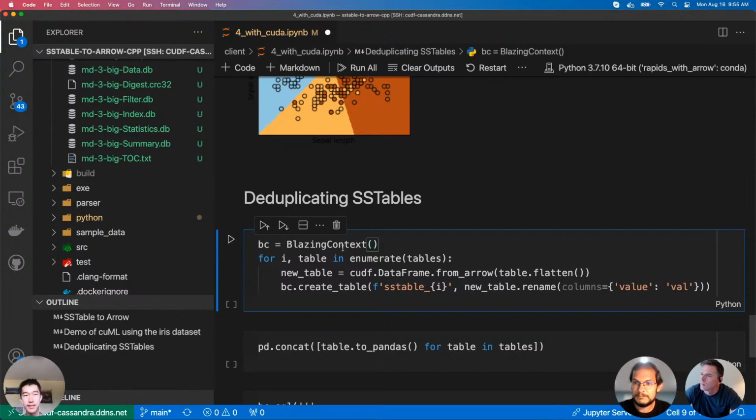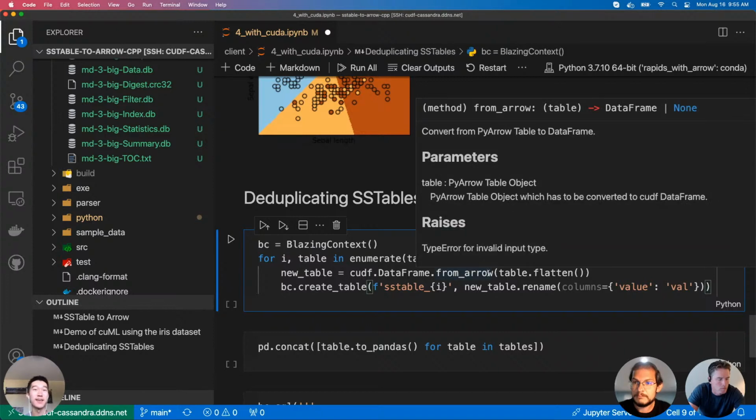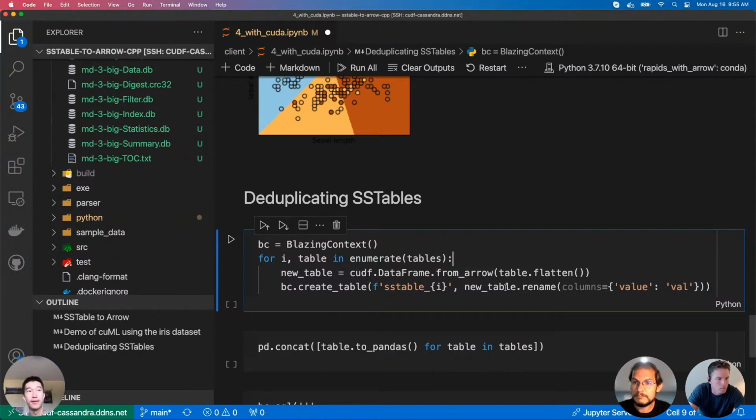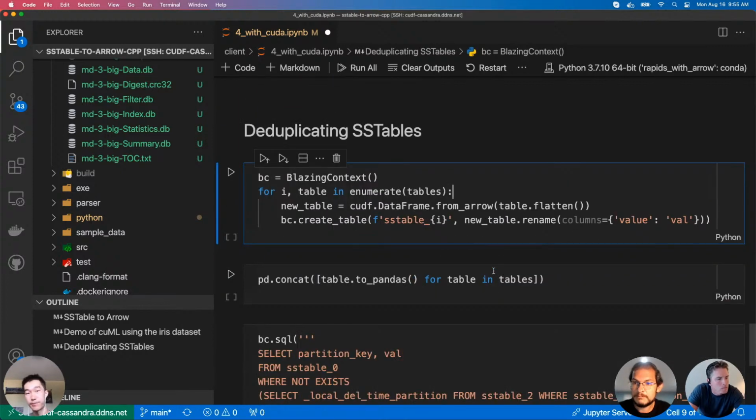What Blazing SQL does is take those SS tables, or sorry, SS table to Arrow, transform those tables into Arrow format. Then we use cuDF to get those Arrow tables into cuDF data frames. And then Blazing SQL is able to take those data frames and load them into its own internal representation so that we can do SQL queries on it.